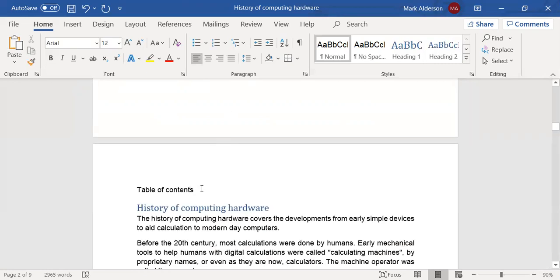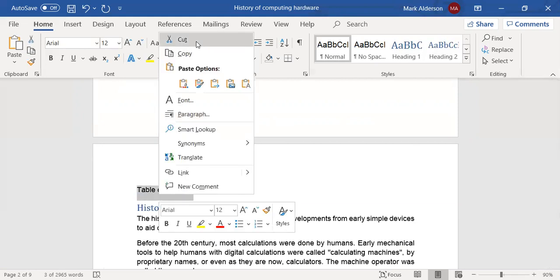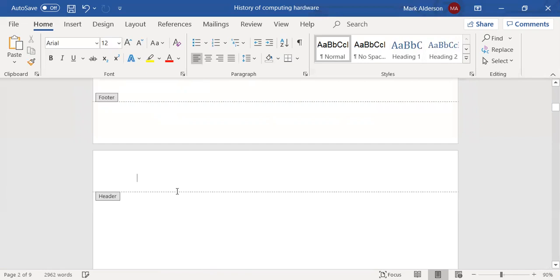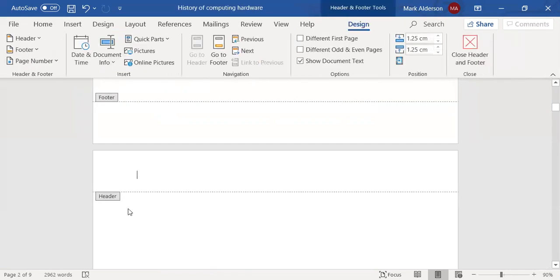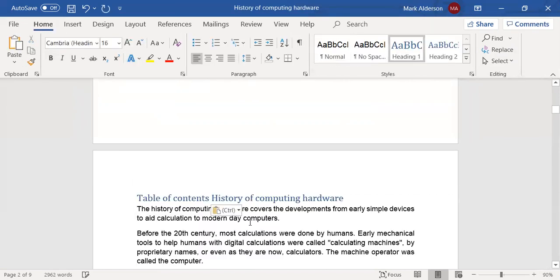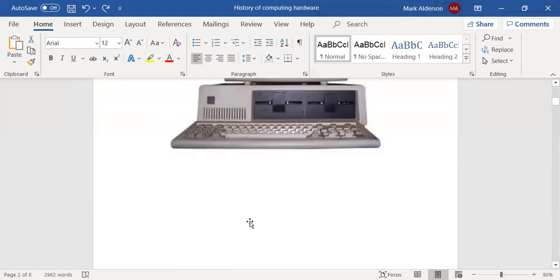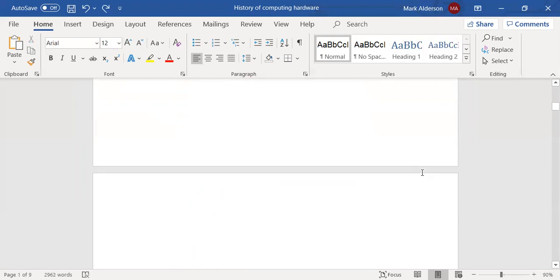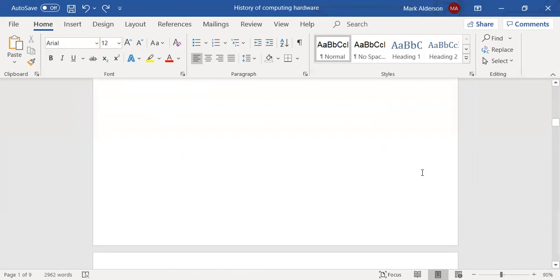Now, it's not put it on the page, so cut that out and double click at the top of the page here. Not at the very top, as you see that puts me into the header. Just underneath that, double click on the page, and no, Control Z, there's something happening here. Give me a wee second. Try again.